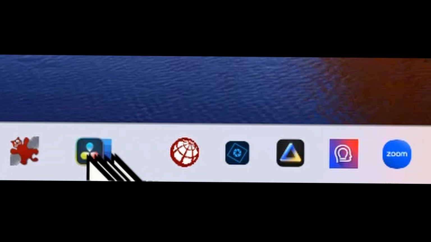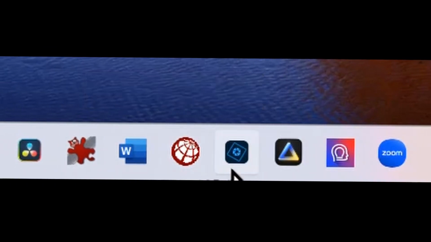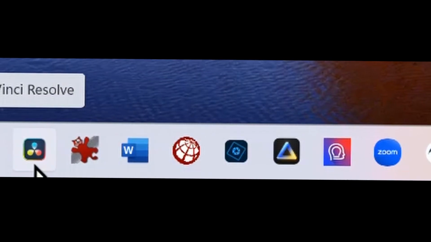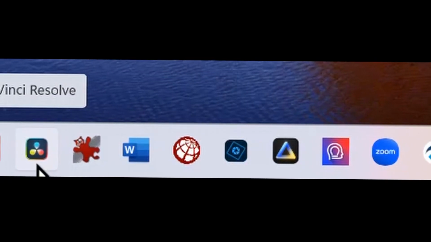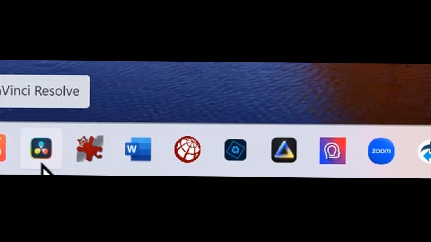Granted, I could move these apart, but even so, I still find myself clicking on one when I really wanted the other. So I'll show you the steps I took to change the look of the icon for DaVinci Resolve.